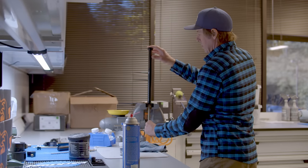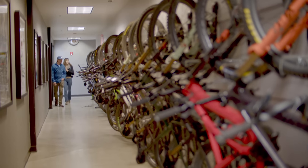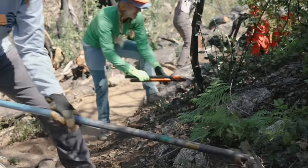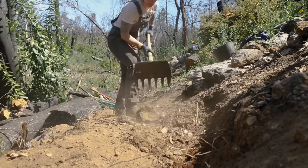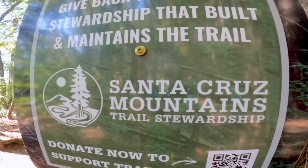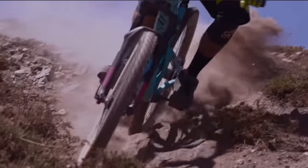We like to feel like we're a big part of our biking community here in Santa Cruz. Almost everybody that works at Fox rides in one form or another, which is awesome. We make suspension that goes on bikes all over the world for mountain biking, but locally, a lot of the people here participate with our local advocacy group, do trail dig days, help keep the trails up and running. We also donate a lot of money to local advocacy groups to help develop new riding areas, such as the Coast Dairies Project, which is going to happen up the coast a little ways. That's just a good way for Fox to give back to the scene that we all like to live in.